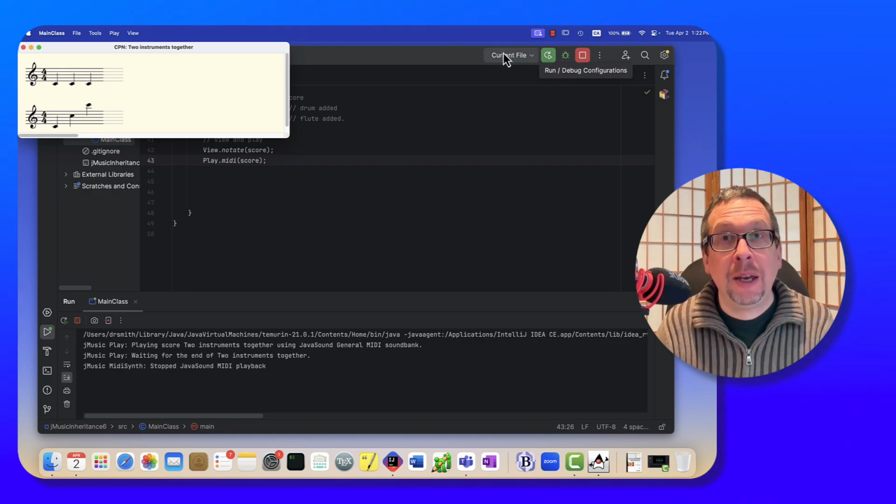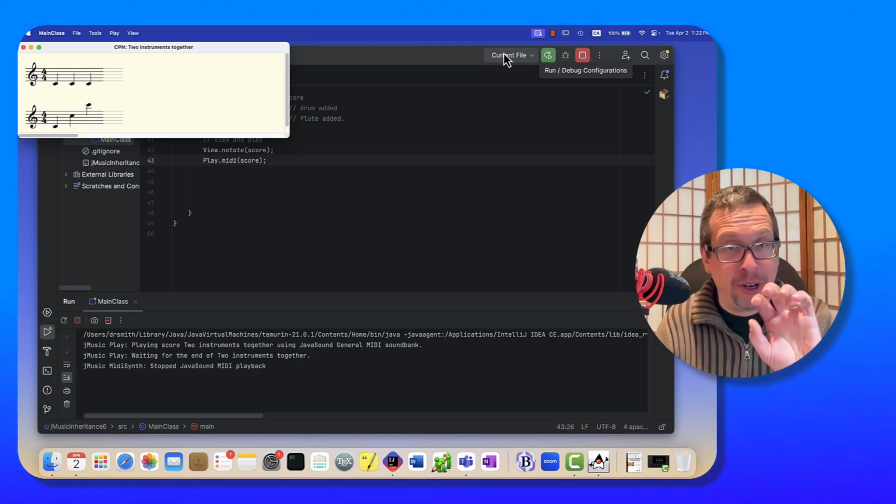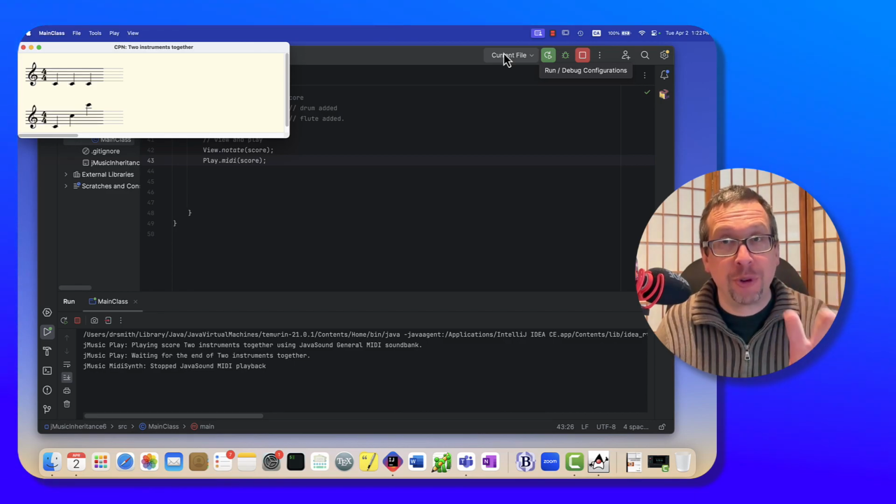There we go. And so we have a very simple, straightforward version of this code.